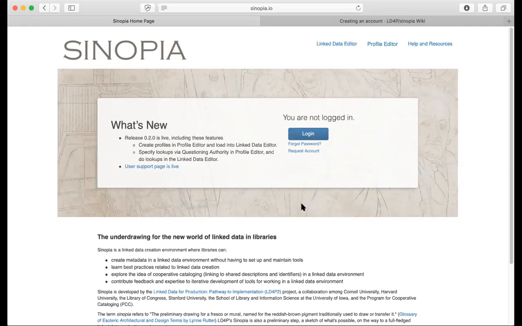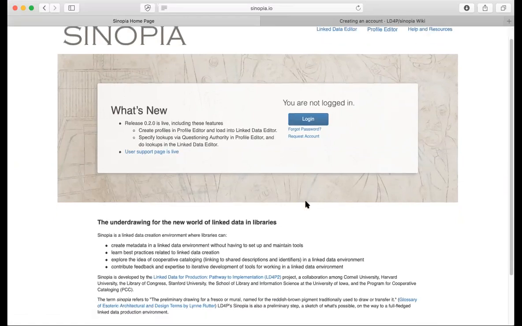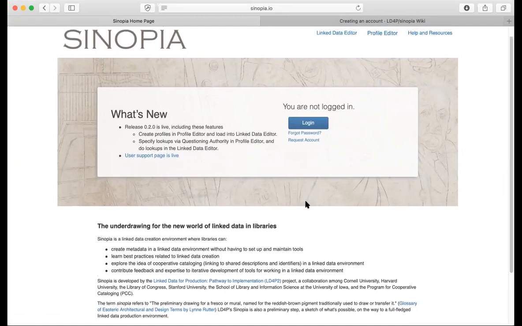So in this sprint, we've got the user login and authentication working. You can log in proactively from the home page here, or you can wait until you're prompted to log in when you're trying to do something that requires authentication. So if you don't already have an account, you use this Request Account button.